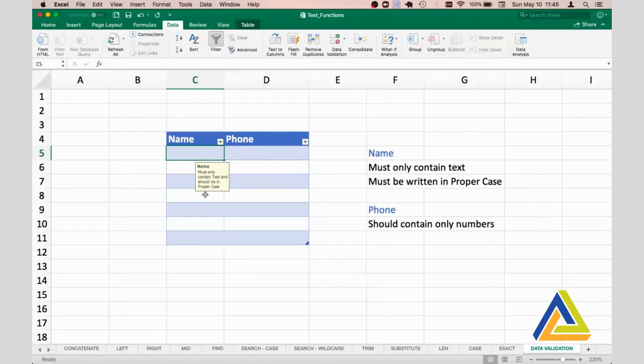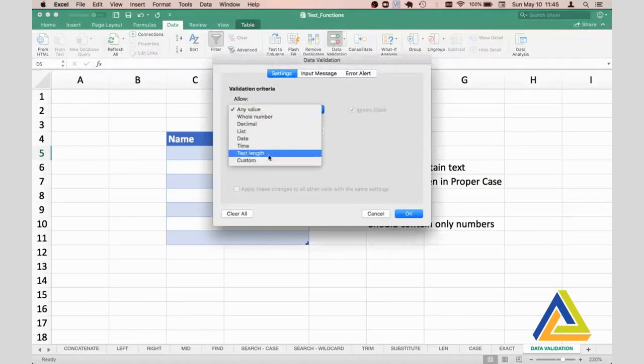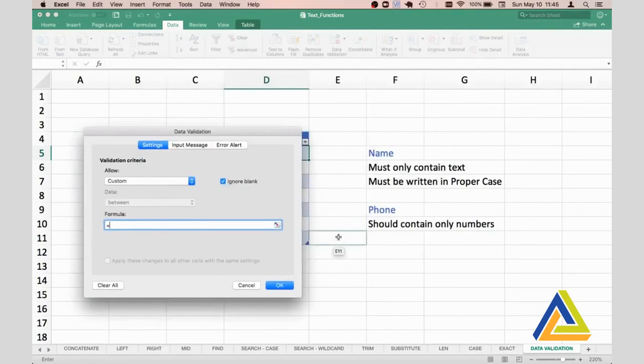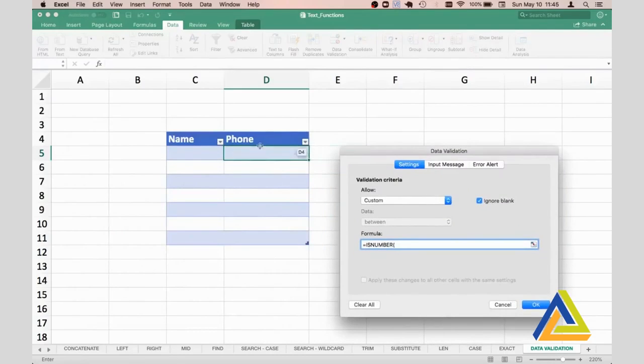So let's quickly go and get the phone number column also sorted. I'll click on one cell, go to data validation, custom, and in this particular case, I only have one rule to be satisfied. That is, it should only contain numbers. So I'll use the formula ISNUMBER, and in this particular case, it is D5. There you go.